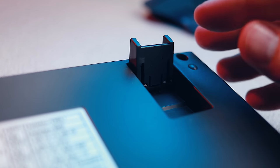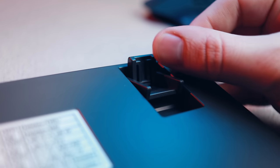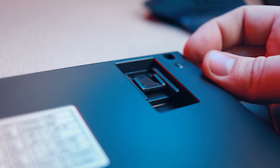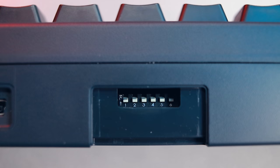Flipping the board over, you'll find three different angle adjustments: the default height, a small leg to give it a little bit of a raise, and longer legs if you want a more aggressive angle while typing. Now let's talk about those dip switches at the back of the keyboard. While most modern keyboards leverage software to make customizations to keys, macros, or clicks, this only uses dip switches.